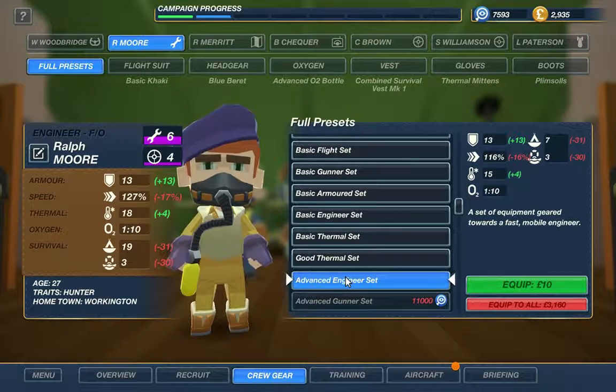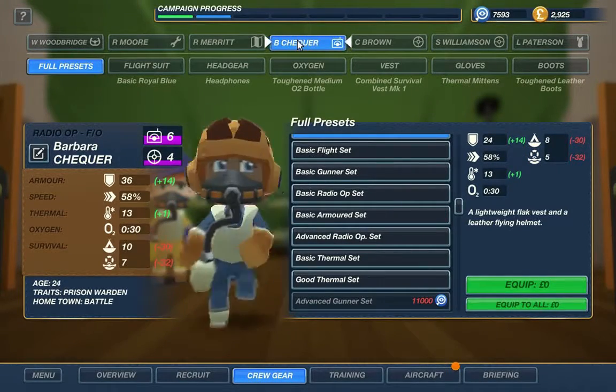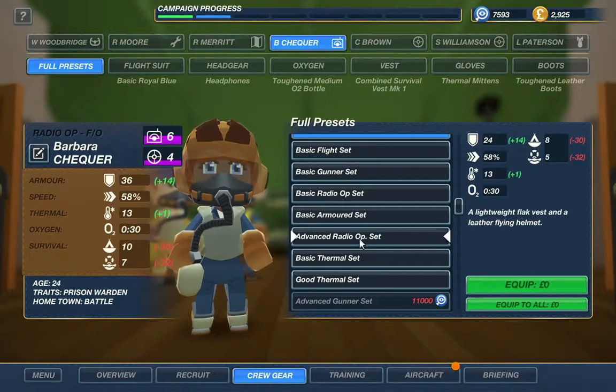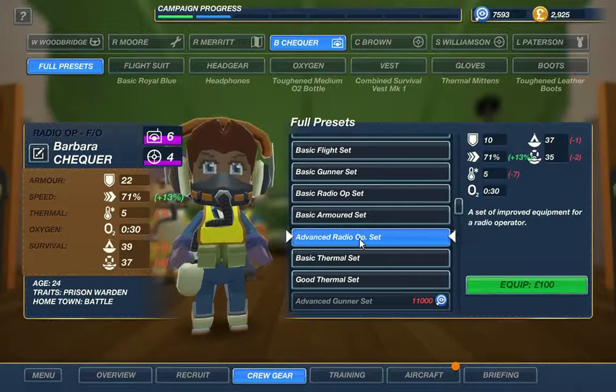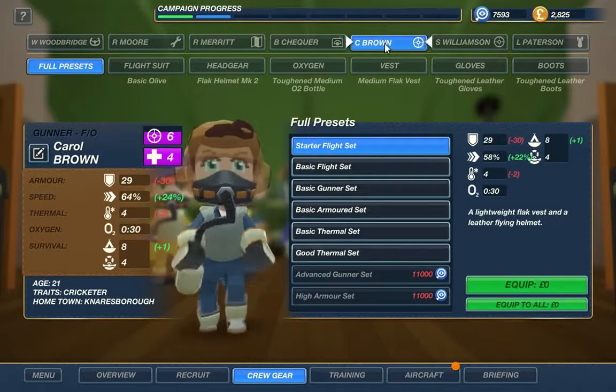Lose some speed, gain some armor. I'll take that. So I'm terrified looking for someone that's like, you picked me. Advanced radio upset. What's the change? Take it. Must be the mittens or something. I really should be spending this in the plane, but meh.